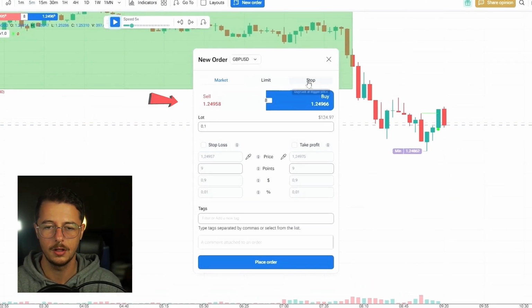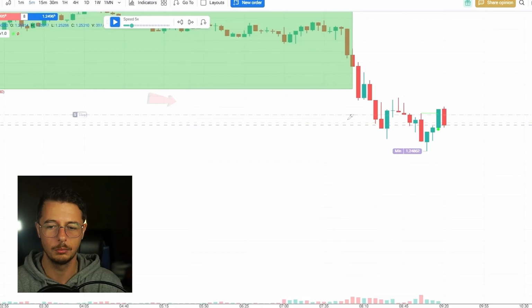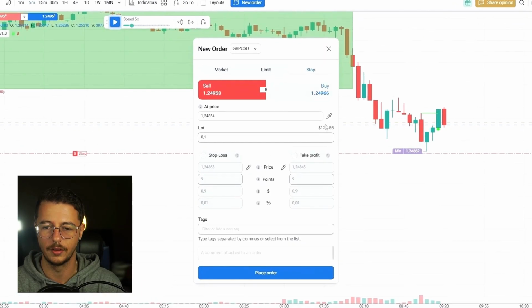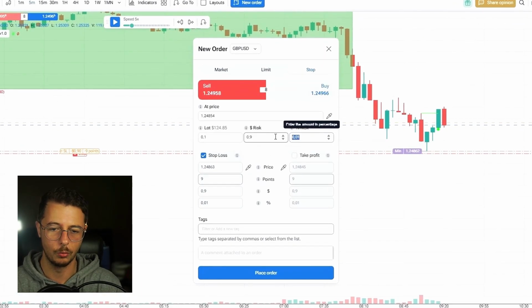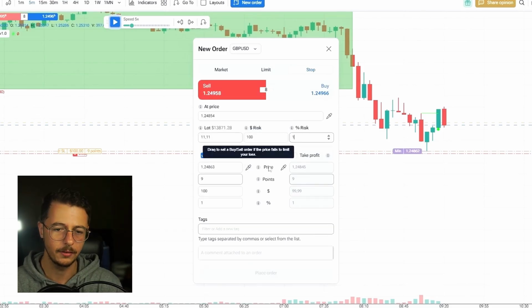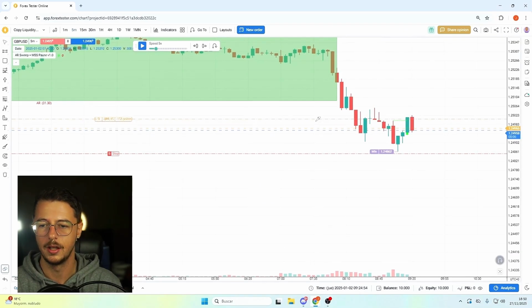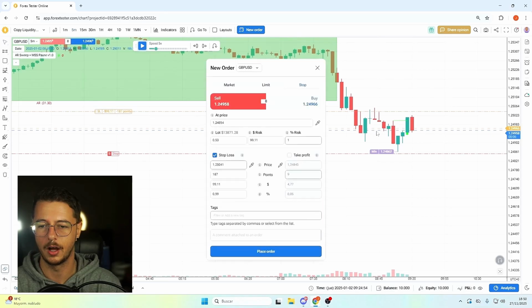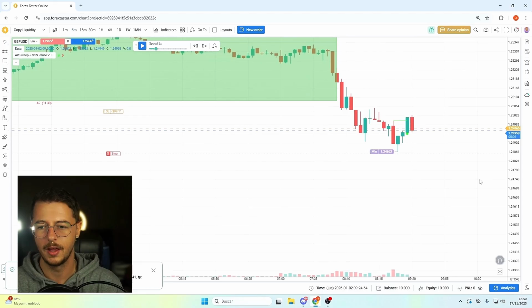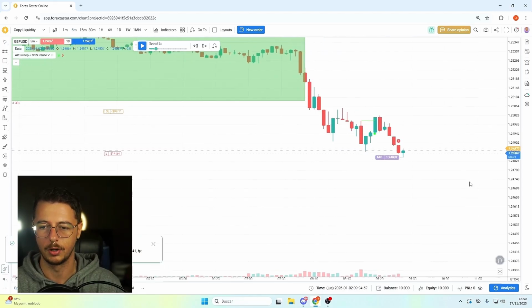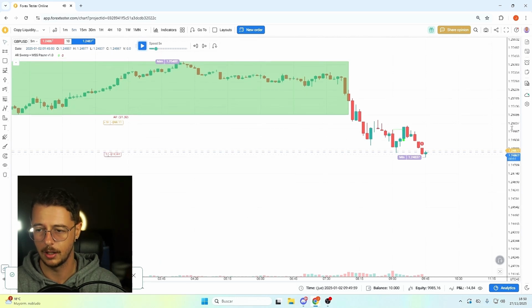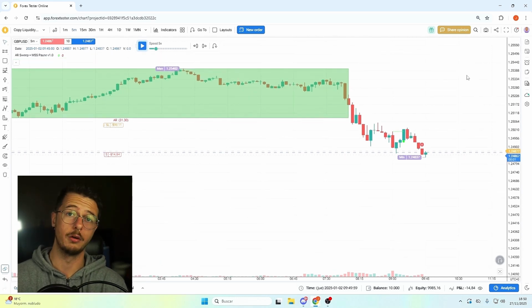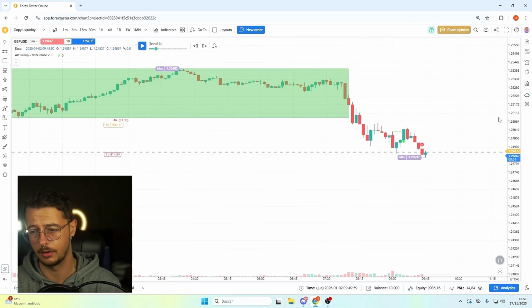So I just have to come here, stop, sell, and place it just below there. I'm going to set the risk at 1%. And our stop loss, like I said before, is going to go just above the high. Okay, so basically there we go. Our risk is set, we'll place the order, and now we just need to wait for the price to break below. So there we go, it's broken below, our stop loss is set correctly. If not, we'd have to adjust it. If price would have gone higher up, we'd have to change the order, but in this case, it's perfect.